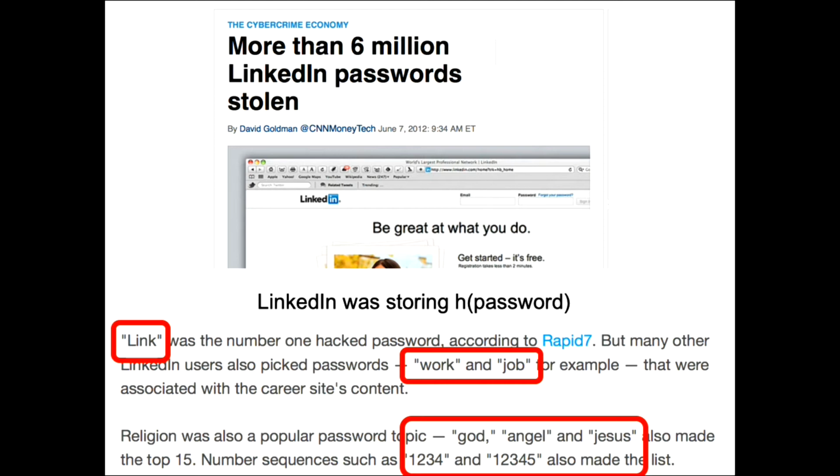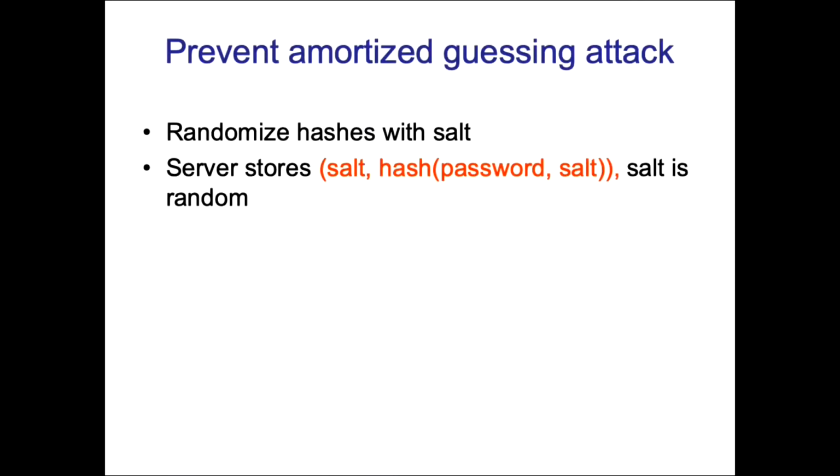So again, if you are able to steal hashed passwords, and if the passwords are weak, there isn't really much that we can do to prevent the attacker from guessing those passwords. But what we can try to do is to make the attackers work slower, to need more time. And to do that, we're going to use salt. So the idea is that we want the attacker time to be d times n. We don't want the attacker time to be d plus n.